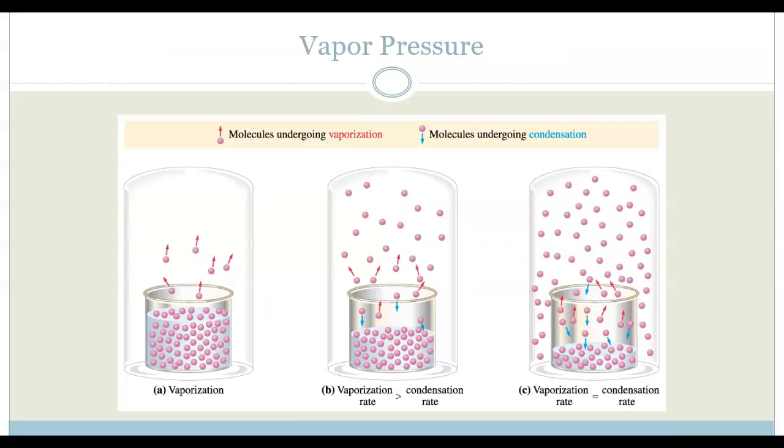So for vapor pressure, and I believe we talked about this a little bit with intermolecular forces, vapor pressure is going to be the balance between molecules evaporating or vaporizing and then condensing. And so if there's a higher vapor pressure above a liquid, then it's going to prevent the liquid from changing states, or it can also be vapor pressure above a solid. But if the vapor pressure is high, then it's going to prevent the changing of states.